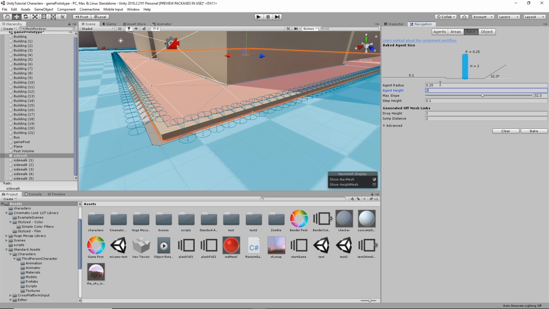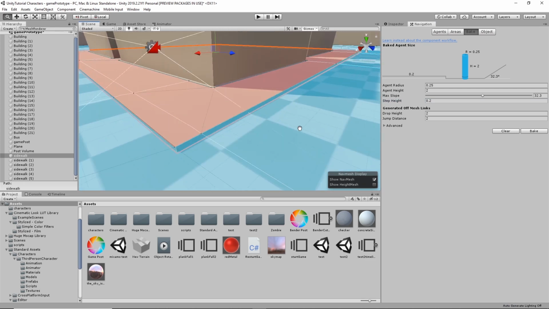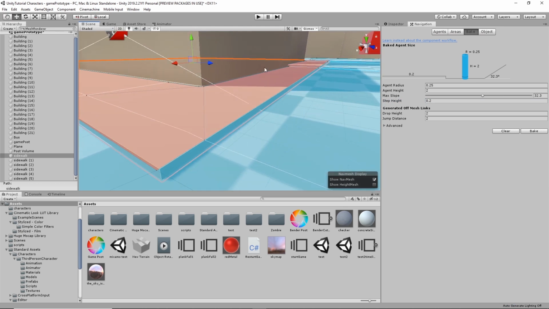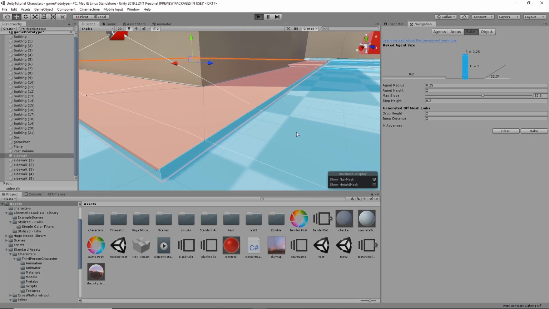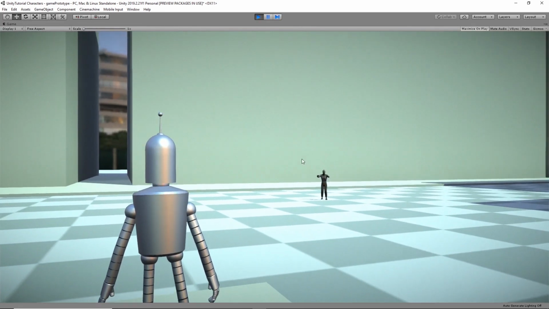So if we go and change the step height to 2, see if that joins them together better. Yeah, so you can sort of see that there's combo. Let's see if he sees between the two. Yeah, okay, so he's coming towards me. You can see me on the sidewalk.